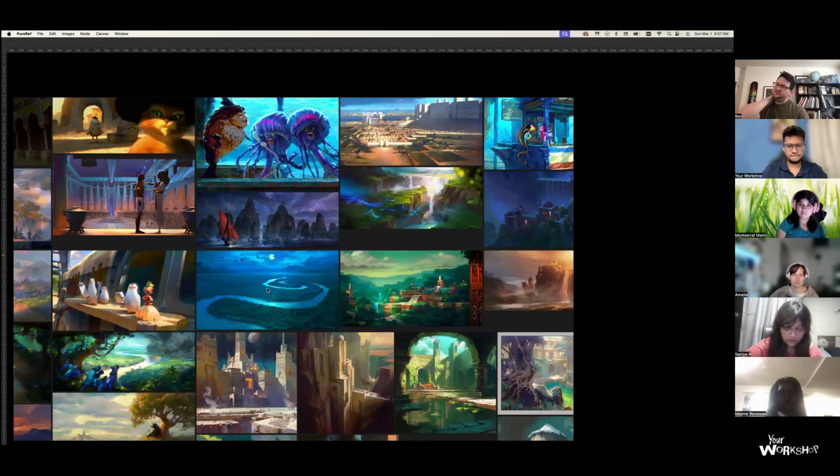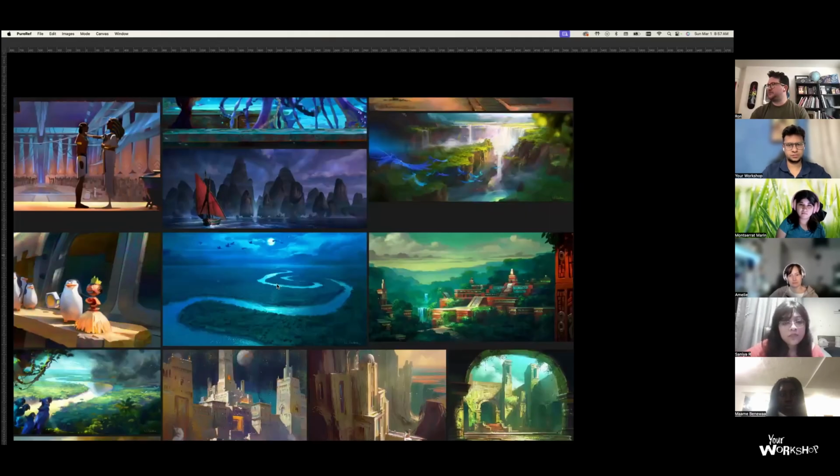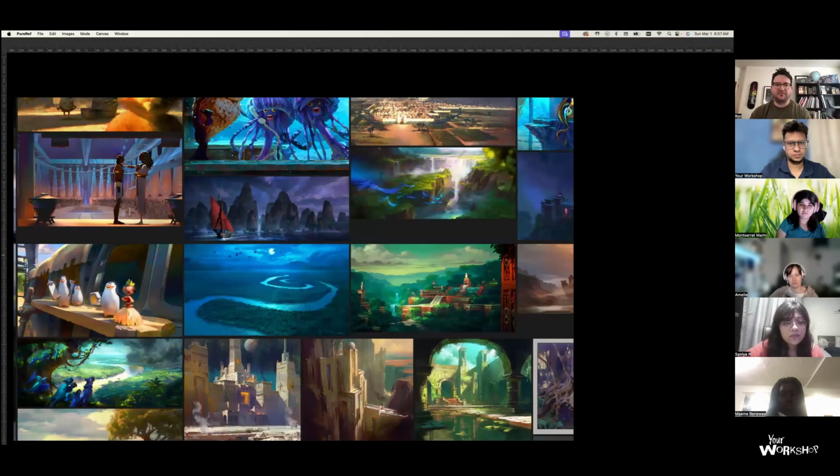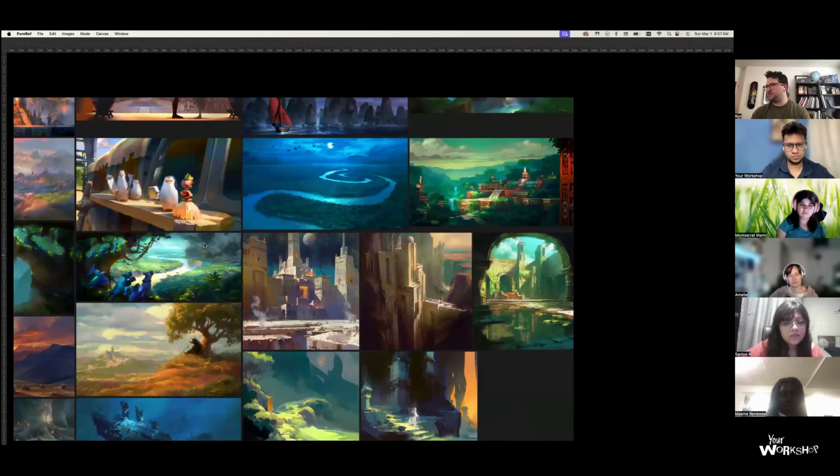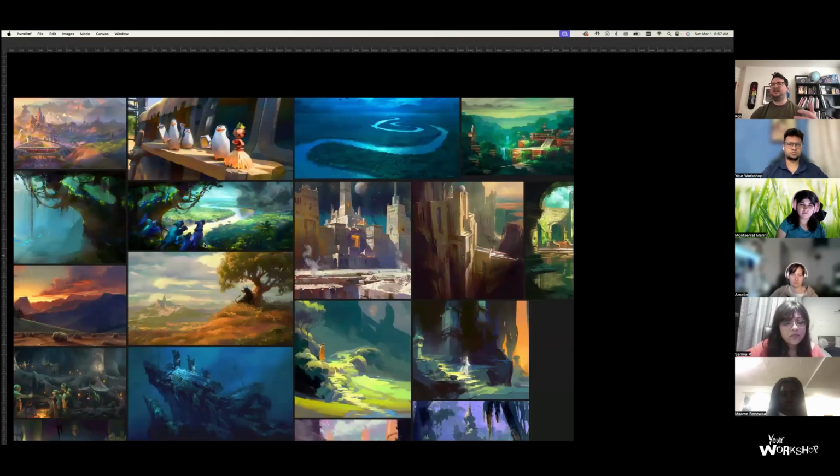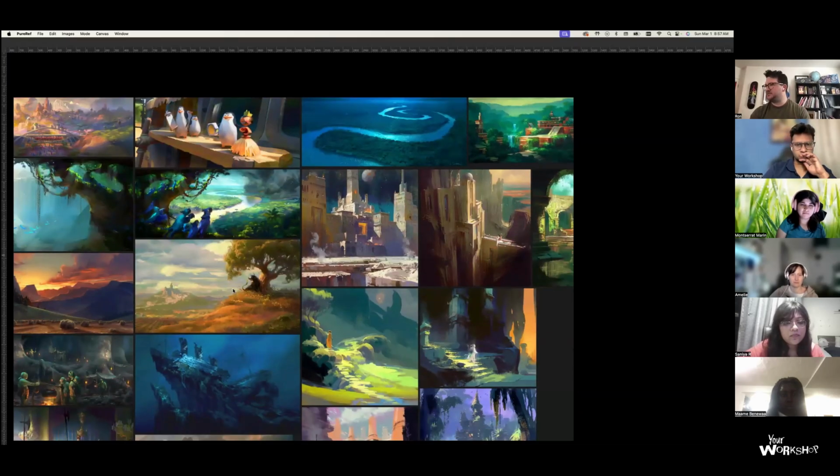And then it helps establish the visual tone of the movie. So it's almost always painting. And the reason why it's almost always painting is color and light convey mood and atmosphere.